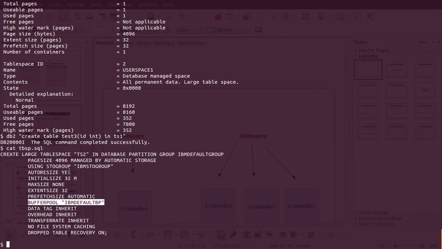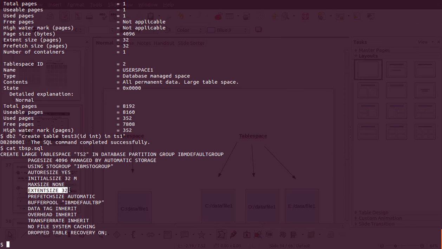You cannot use a buffer pool of 4k size for an 8k table space. Similarly, for 16k you have to create a 16k buffer pool, for 32k a 32k one. So the very important parameters are the page size, the buffer pool, and the extent size.